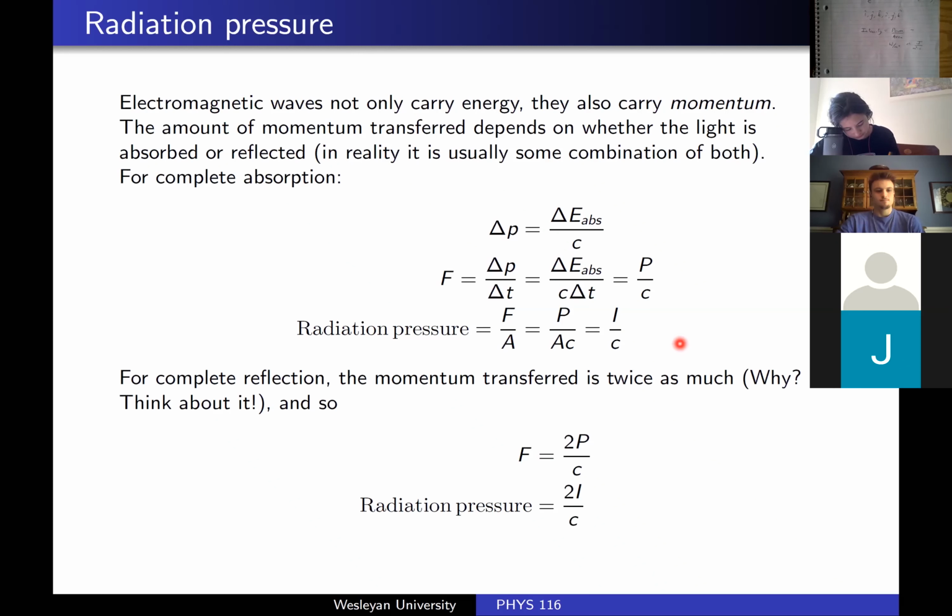And we know from momentum and collisions that we learned in 113 that if you have an inelastic collision, that gives some momentum transfer. But if you have a bouncy elastic collision, that actually gives you more momentum transferred. And so you actually pick up a factor of 2 if you have perfect reflection there. And this is the idea behind solar sails.